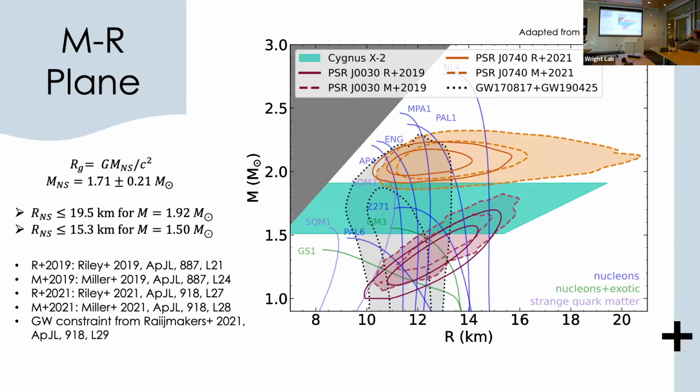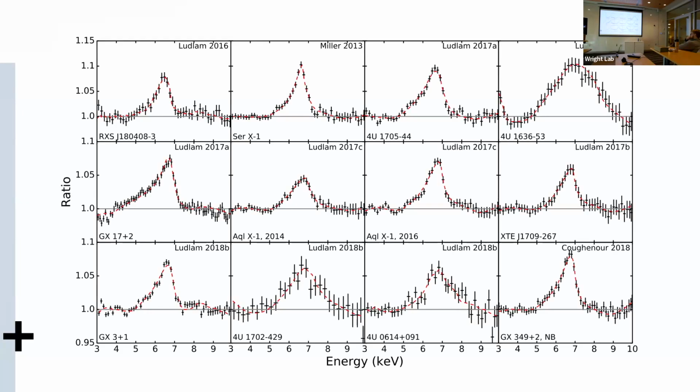I can talk later at the end, if anybody wants to ask about what we can do better in the future and how we could push down this radius constraint. So this is one methodology for determining neutron star radii. But as I mentioned before, we can learn a lot more than just neutron star radius. There are a number of different accreting neutron star systems that have been observed, and we have undergone this reflection modeling, and we can now create a sample in which we can draw inferences about the properties of these systems. So there's well over a dozen to create this sample size.